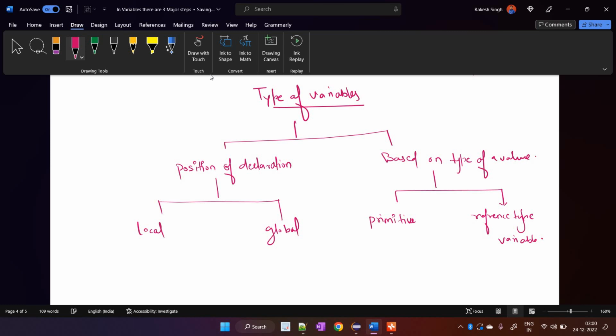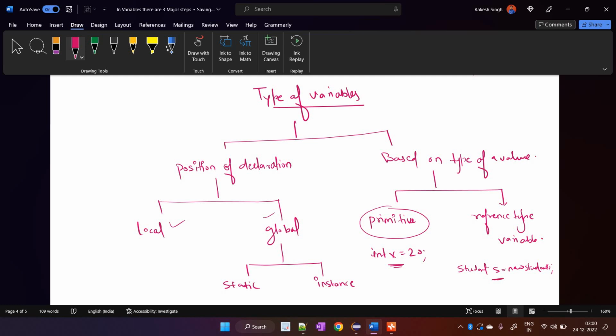Primitive type variables can be local and global, and reference type variables can also be local and global. Inside global, you have seen static variable and instance variable. Primitive means whatever int x = 20 is, and object-related things like Student s = new Student are reference variables.